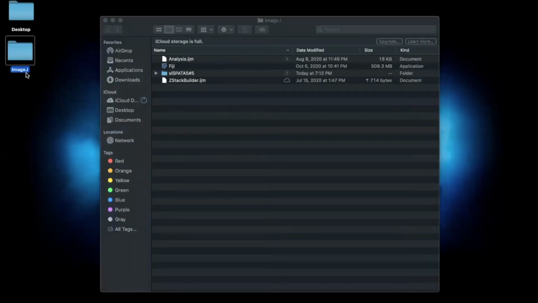So I have everything organized in one folder called ImageJ. I have my two macros, my analysis macro and my ZStack Builder macro. Here's FIJI or ImageJ. And then I have my one treatment folder containing all of my other stuff. So this treatment we treated ourselves with siRNAs targeting SPOTA5, which is a novel gene involved in cell cycle and proliferation. And so you could have one treatment like this one, or you could have two or three. If you do a whole slide by yourself, you could have 8, but for today, we're just going to do 1. And so let's look what's inside there.